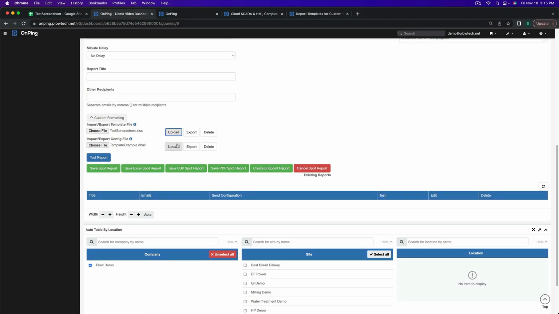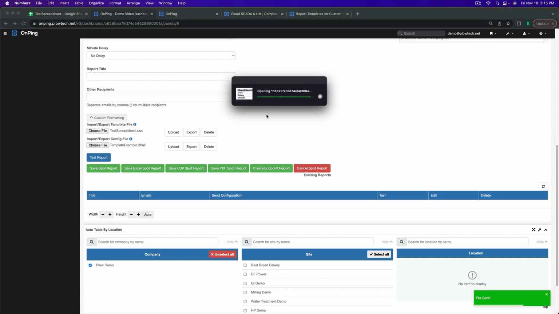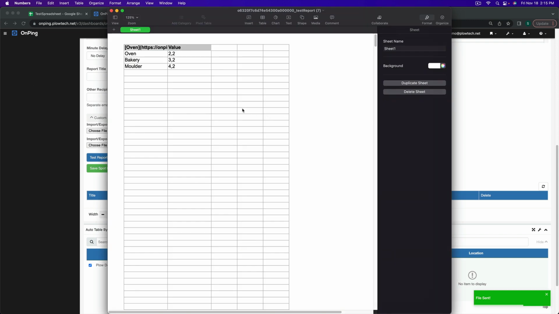Upload both of them and test. All right, you can see it made our test version, and we can look here. See, so it put 0, 0 into this column, so our sheet is configured right, but of course we aren't hitting these values like we wanted, right?